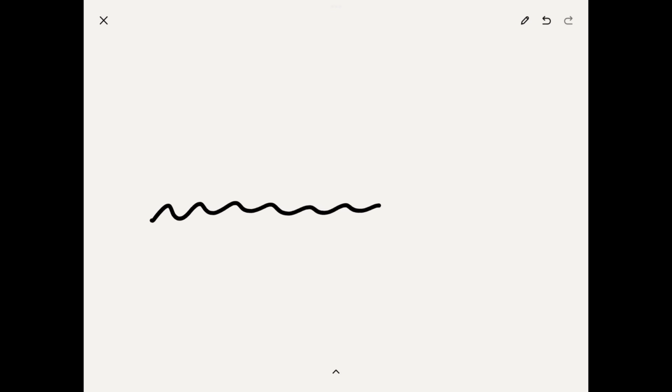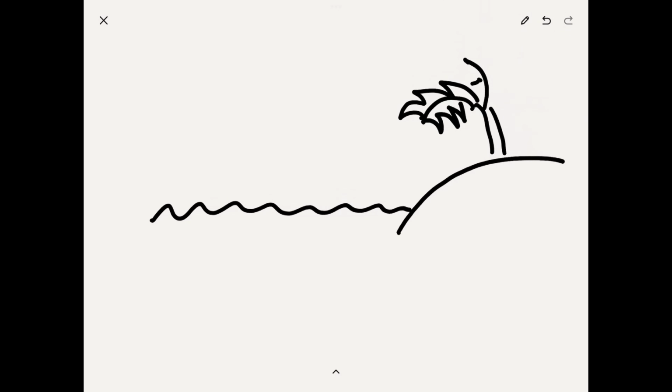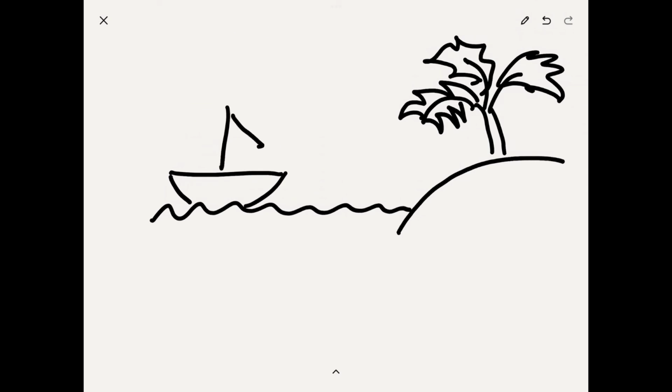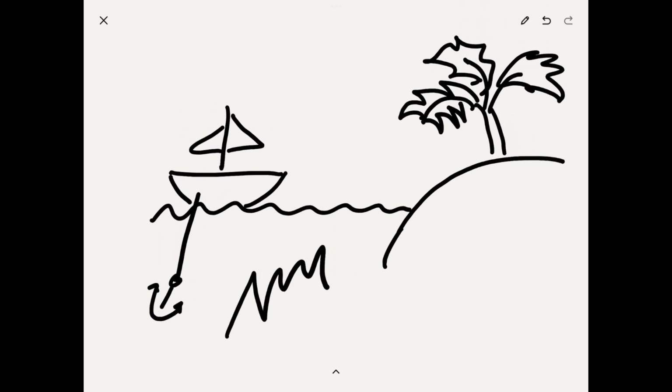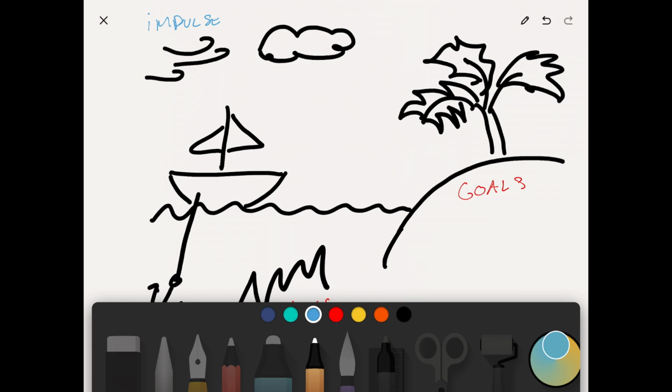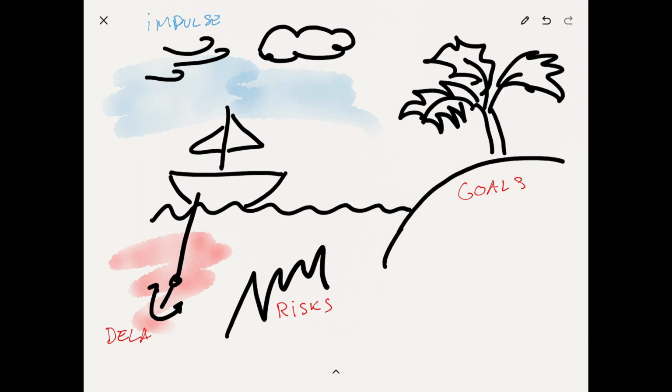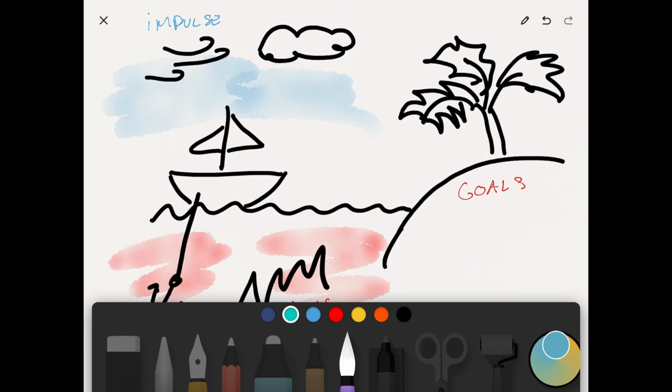If by now you're feeling more adventurous and confident because you've been practicing a lot, you can take your chances and try to draw the sailing boat metaphor with the island and the palm tree that represent the goal where you're heading, the sailing boat that is you and your team in your project, the anchor that represents what's delaying the team, the rocks that represent the risk involved, and the wind blowing that is giving your impulse. You would cover this area with sticky notes in the team during a retrospective, explaining all these issues, and you have a visual representation of the core issues of the project.